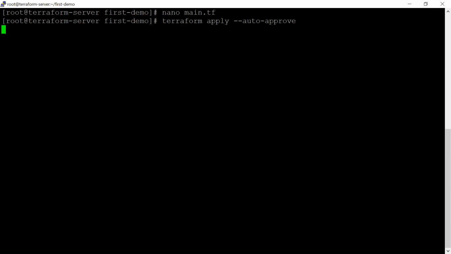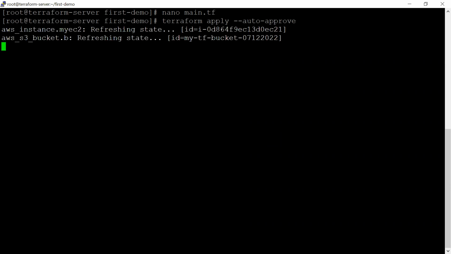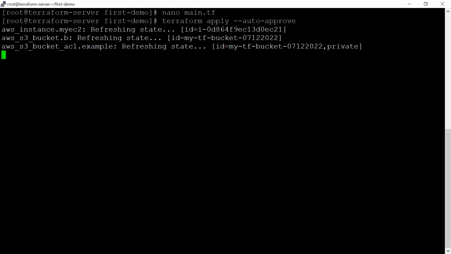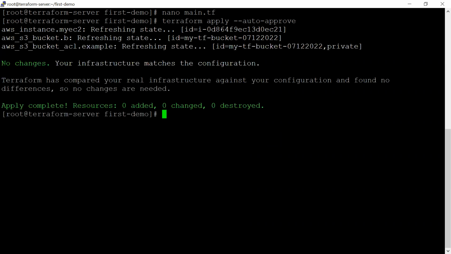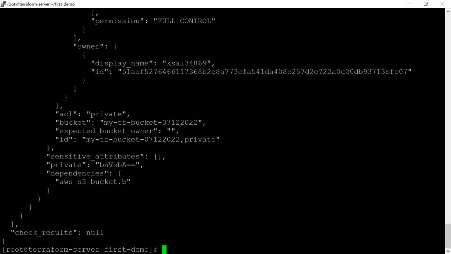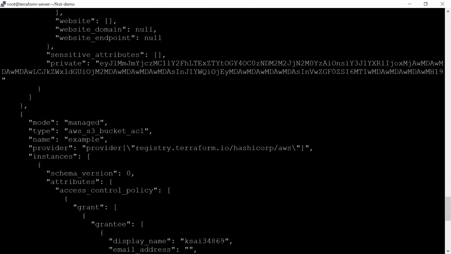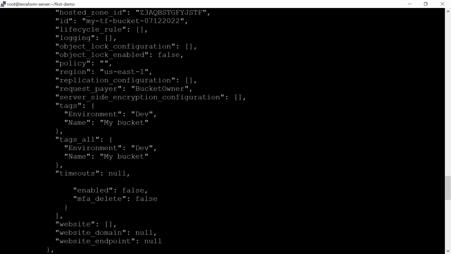So it is already there. Now both the files will say the same thing because it is already T2 medium here. I have also changed it here. So here, no changes. And if you go and check the TF state file, here also you will see that it is already T2 medium.